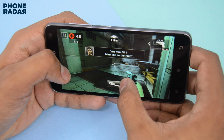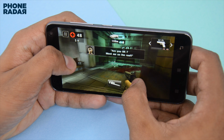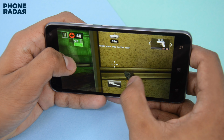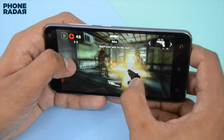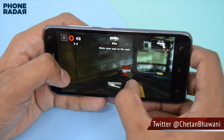The graphics levels again are good, and I'm able to load all the graphics very well. The point to note here is that the GPU in this one is the Adreno 305 GPU, and this is a bit better than what we had seen earlier, that is Adreno 302 GPU in the Moto E.